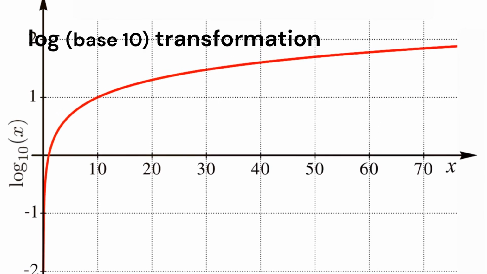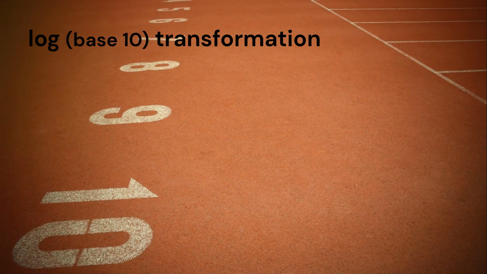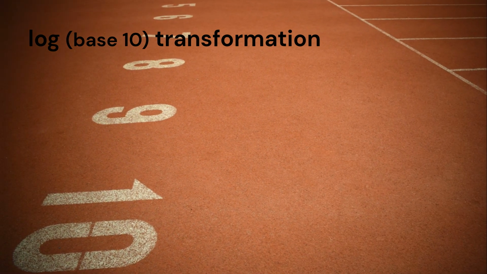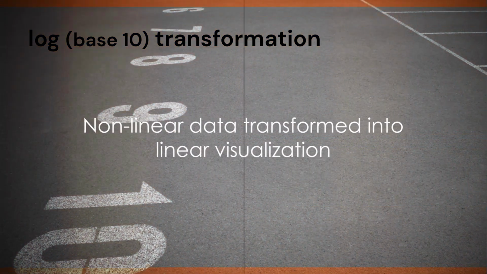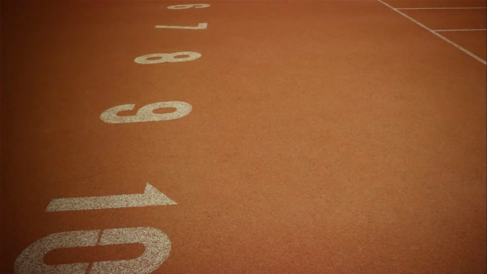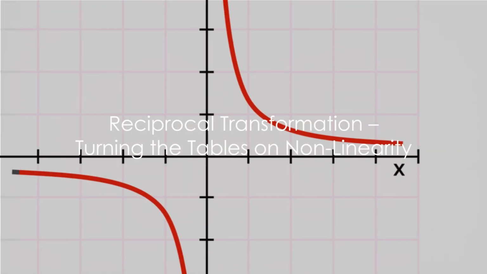They are also commonly used in scientific research, especially in fields that deal with exponential growth or decay, such as biology, chemistry, and economics. With logarithmic transformations, our nonlinear data is no longer a riddle. In the world of data transformation, sometimes, the best move is to flip things around.